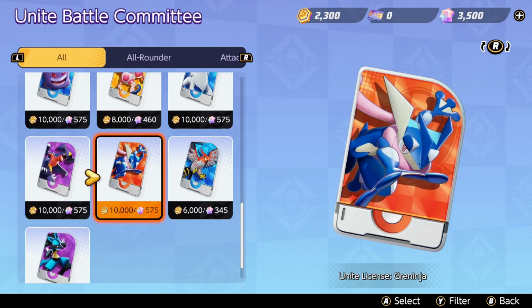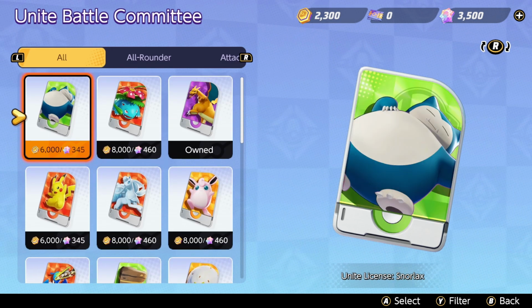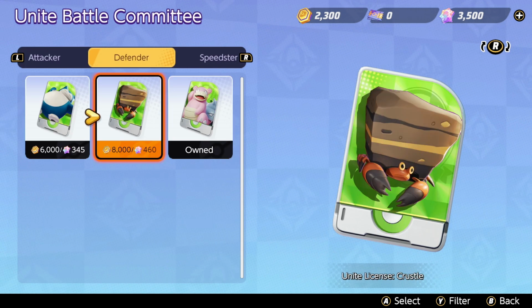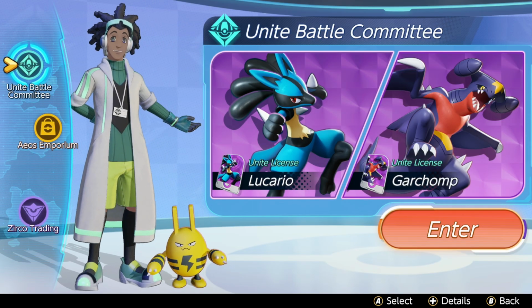So these are all the characters that are available at this launch of the game. There's quite a few, so that is good. You can also sort by categories if you just want to find a particular type of Pokemon, such as a defender. Let's take a look at the fashion and stuff.